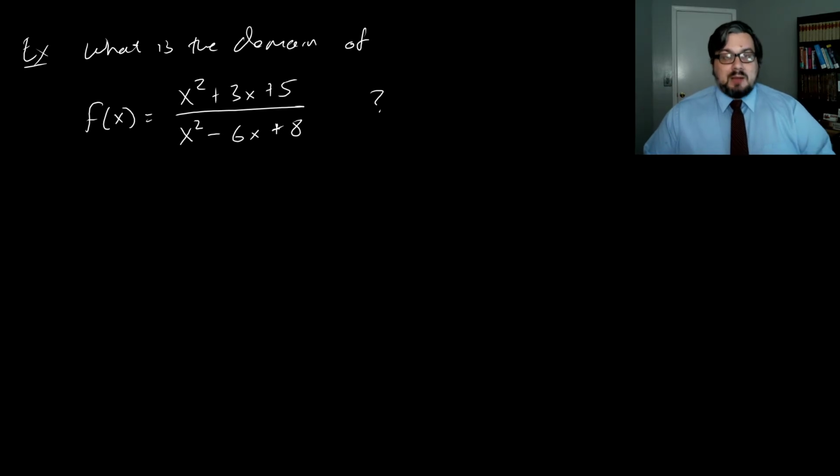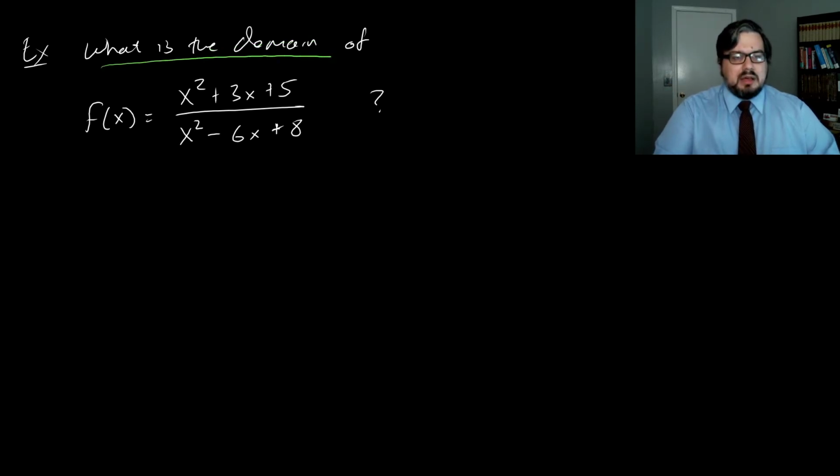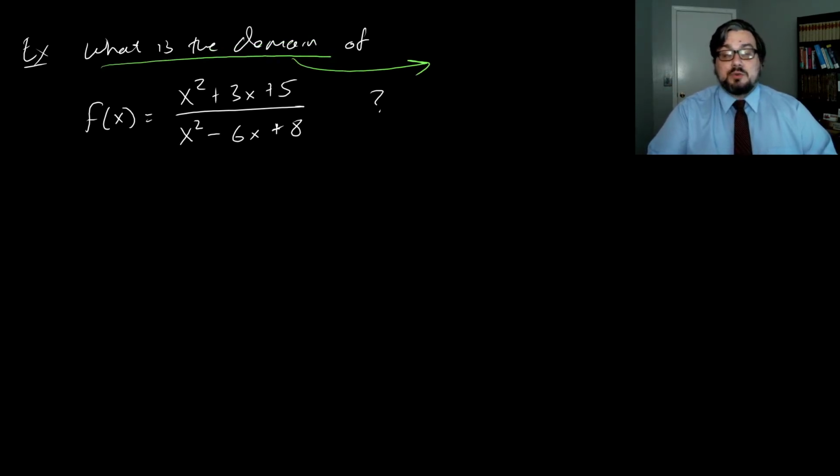So this function's more complicated. Let's pay close attention to what the problem is asking, because there are lots of things that we might do with this function. A problem might give you this function and say, evaluate this function, plug these numbers into this function, tell me things about it. In this case, the problem's asking for us to find the domain. And the question we need to ask whenever we run into a problem asking us for the domain is, what could go wrong?